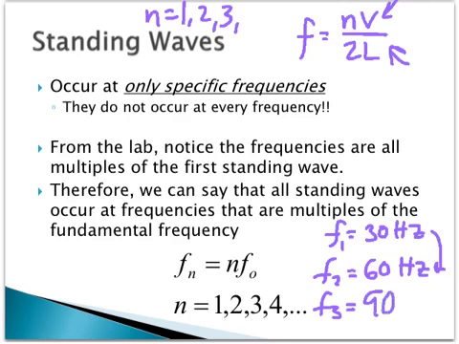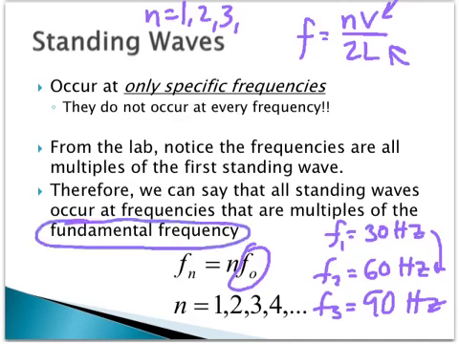So what you notice here is that each standing wave occurs at some integer multiple of what's called the fundamental frequency. F0 here is known as the fundamental frequency. The fundamental frequency is the first standing wave, and all other standing waves occur at some integer multiple of this number. So, say I give you a frequency of 60 hertz and I ask you for the fifth standing wave. You should be able to quickly tell me that the fifth standing wave will have a frequency of 300 hertz. It occurs at some whole multiple of the fundamental frequency.